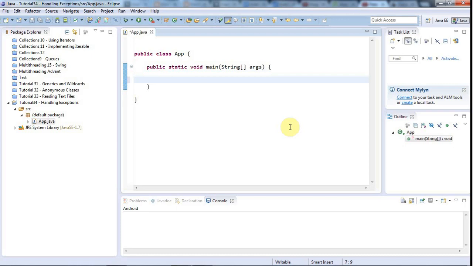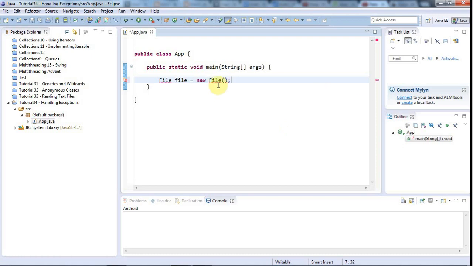So I'm going to show you an example that has to do with file handling, and don't worry for the moment about the exact classes I'm using here, because all I really want to do is illustrate handling exceptions, and we will get more into handling files in future. Now in Java there's a class called File, and I'm going to declare a variable of the type File and set it equal to a new File object.